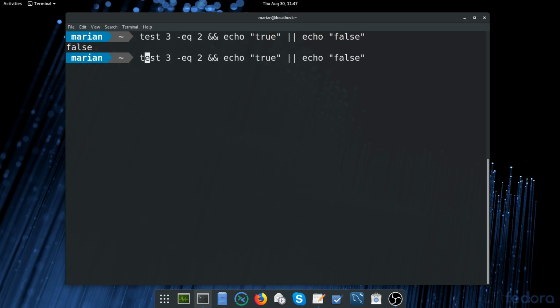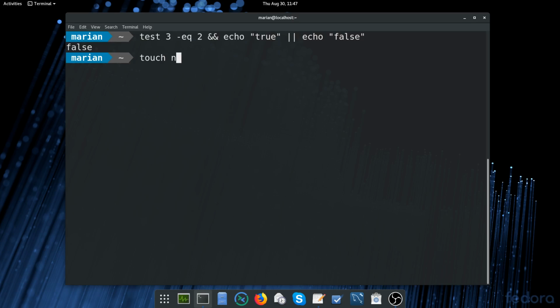Now, when we're dealing with arithmetic tests, we are doing binary conditional checks, meaning we have 2 operands here. We compare 2 things instead of just doing checks on one thing, like we did with checking the existence of one file. You also have 2 useful binary file checks, which I forgot to talk about, so let's go back first and do that.